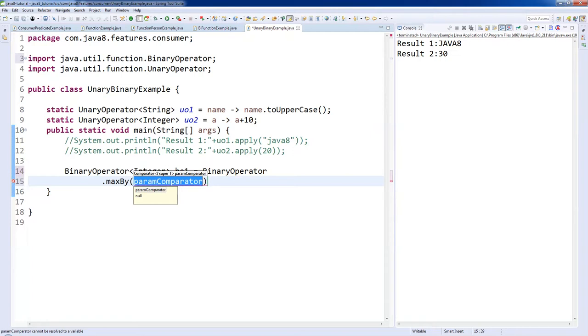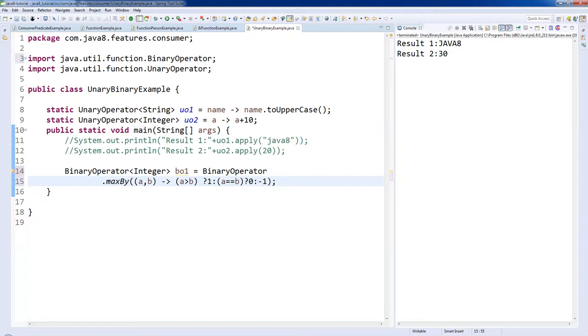Max by. The first thing, what is the input of it? Let me open and close brackets and put it here. So a comma b is the input parameter. And the first thing, a greater than b. If a is greater than b, that means it's 1, else if a equal to b, that is 0, or else it's going to be -1, right?